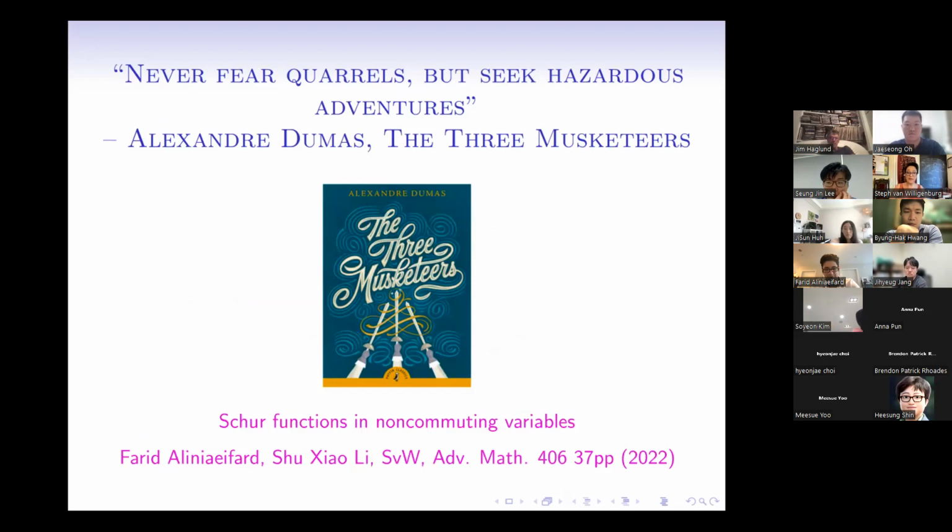And so my final quote from The Three Musketeers is, "Never fear quarrels, but seek hazardous adventures." And if you want to read more of our adventures, then as I mentioned, the paper has just come out in Advances. It's called Schur Functions in Non-Commuting Variables, and it's also available on the arXiv and from my website.